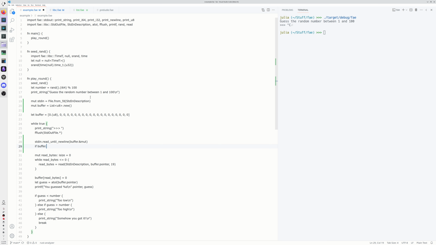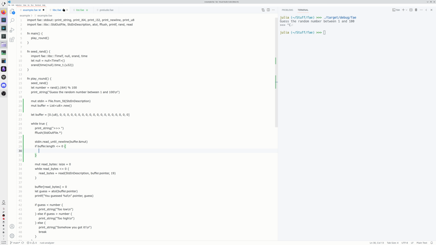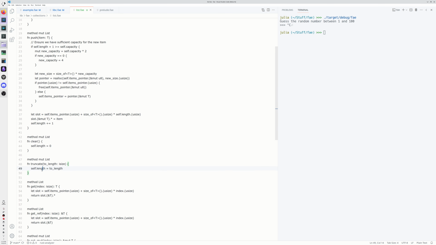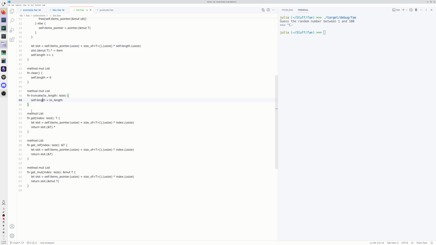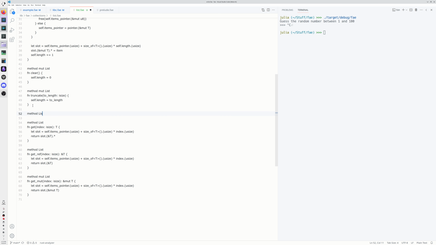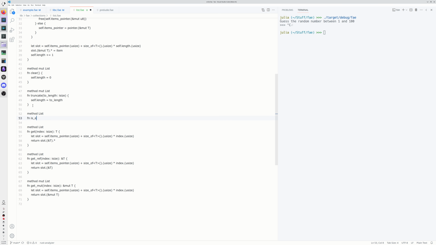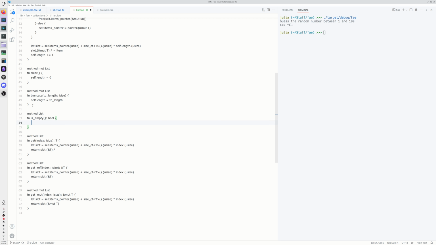And then if buffer dot length is greater than or equal to 0, because we don't, no, let's have an is_empty method. List is_empty will return a bool, and we'll say return self.length is less than or equal to 0.